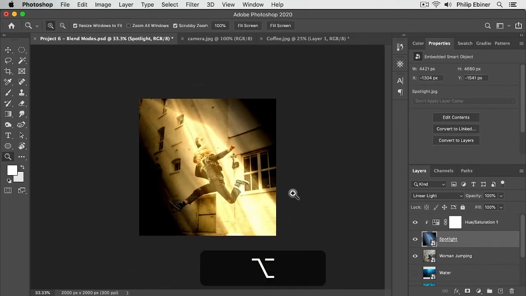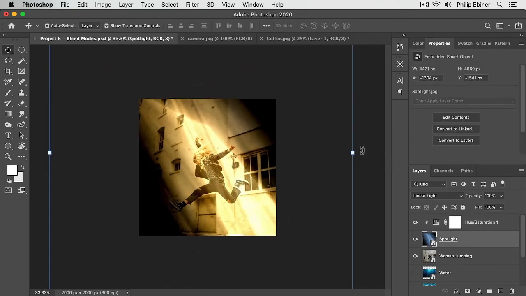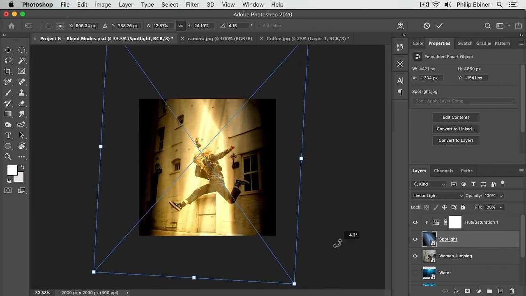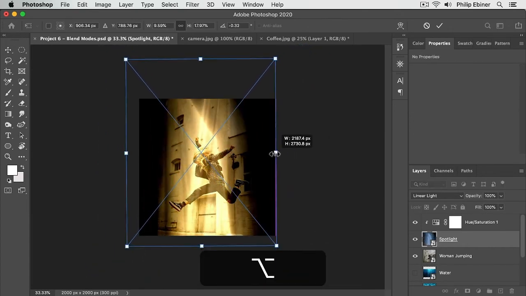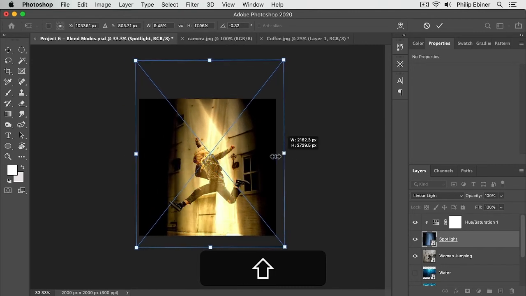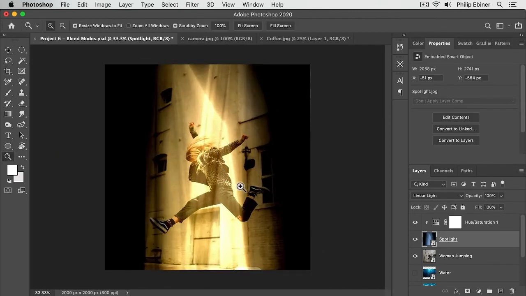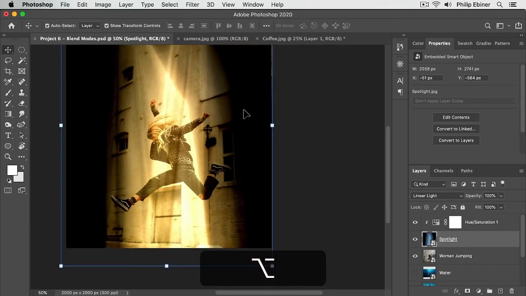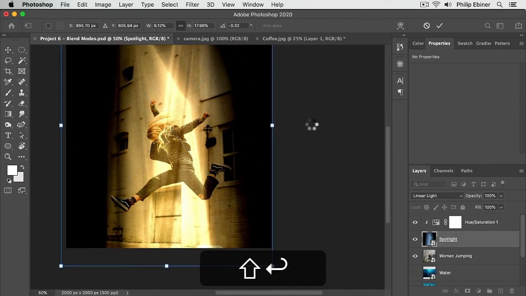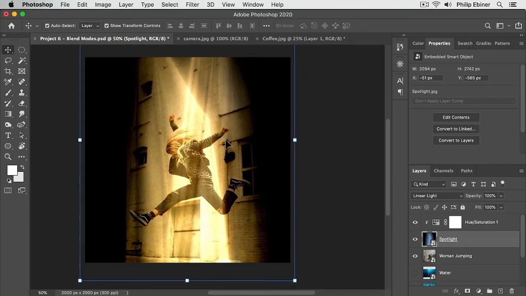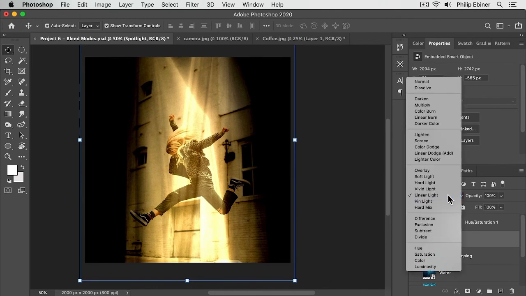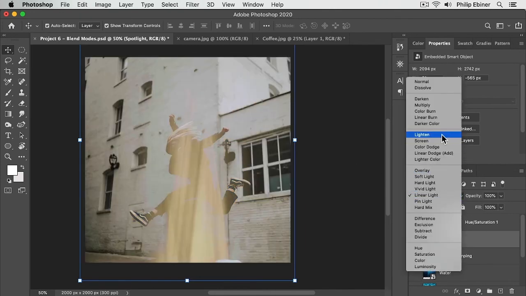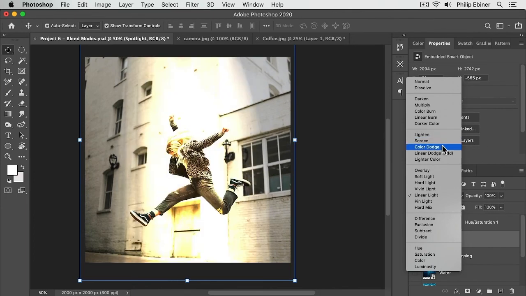Now, after looking at this, I think I want to rotate it back this way, coming straight down from the heavens above. It's pretty cool. So that's just another case study of how I would personally use blend modes to create a really cool graphic spotlight look. And you can do a similar thing with other light leaks or camera flares like I mentioned. I think color dodge was another one that was cool.